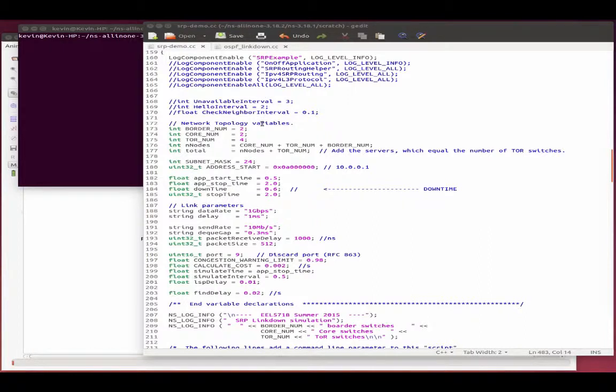So the script will accomplish several things. One, it'll set up the network topology that we're going to use, and it also allows event scheduling. NS3 is called a discrete network event simulator, because it allows you to set what point in time particular events will occur. So we'll schedule the start time for our applications and the stop time, and then the time at which one of the nodes will go down.